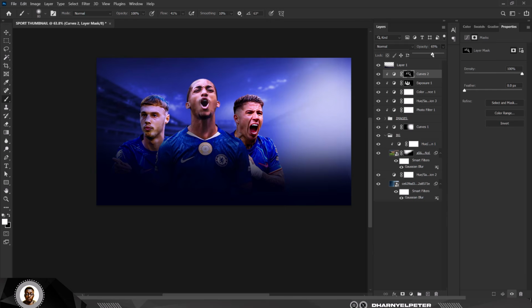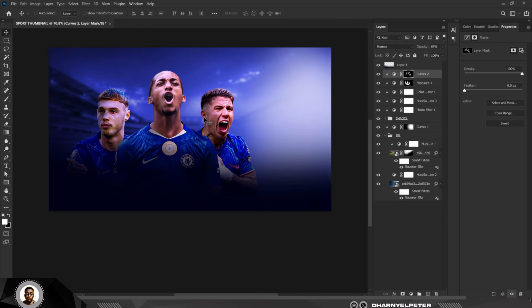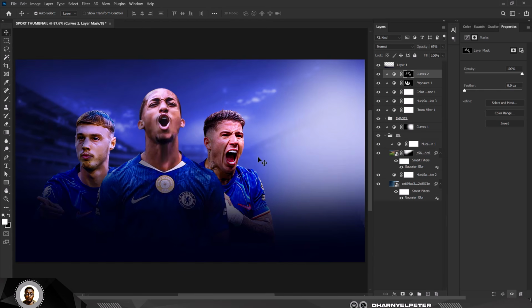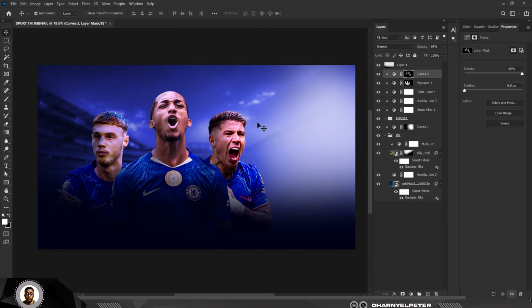You can see how you can control this if you feel it's too much. So this is what I have. You can see I've blended all of these images nicely, but I'm not finished yet.